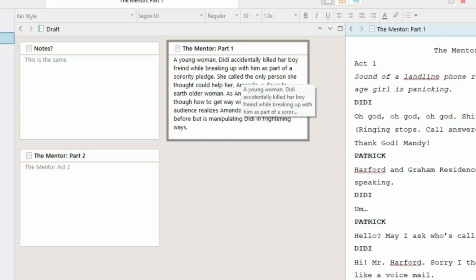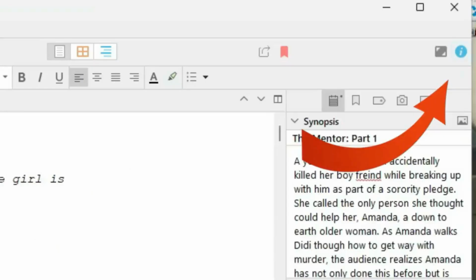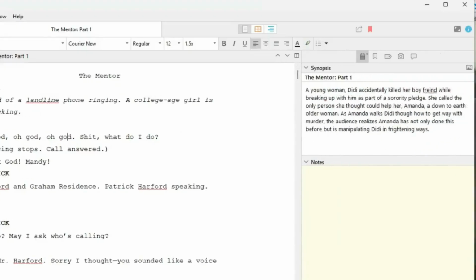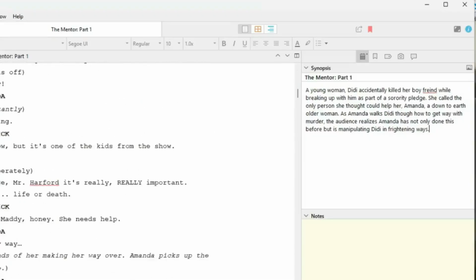So if you're a plotter, you're writing your whole plot out here. If you're a pantser, during the revision stage, you're rereading your document and you're using this to keep track of what's happening when. You can literally be over here looking at your novel, open up this tool called the inspector, and see that little synopsis tab. So you can be taking notes about what is happening during that document and keeping it here.